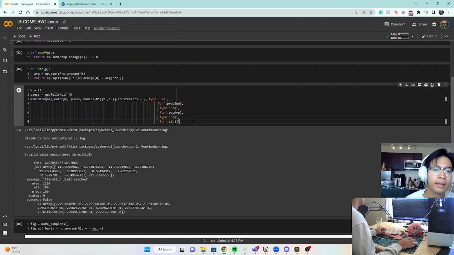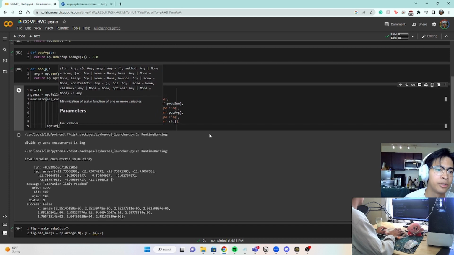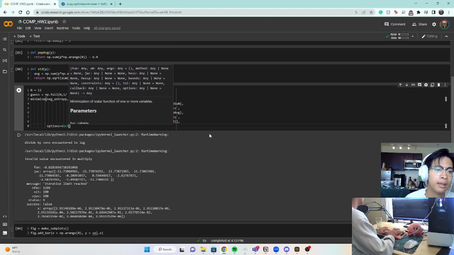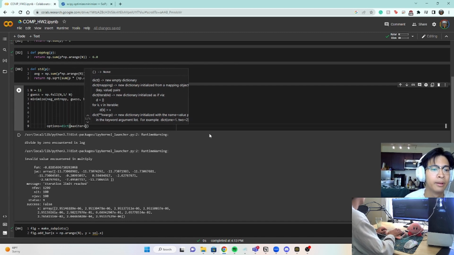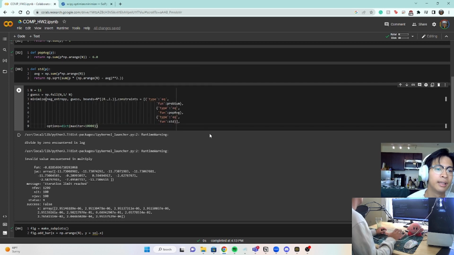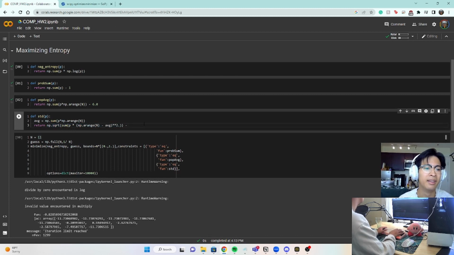The second thing we can do is allow the solver to go a little bit longer. The way to do that is to include an option. So options equals a dictionary, and the term I believe is maxiter. Set this to 10,000, and this will allow it to run a little longer than we would otherwise allow. So let's try that. Also, I totally forgot that we should define a standard deviation first. So let's do something like 5.0.